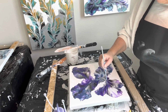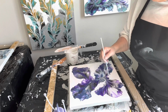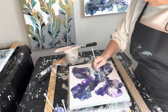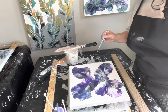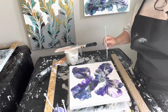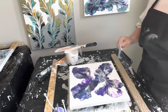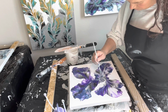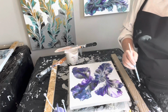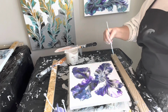This is, I think, where the art really comes in fluid art, is being able to do more with the paint than just wherever it lies. For me, it helps to give it more structure and definition. So this is just my own thinking, my own way of doing it. Something that I created to enhance my paintings of working with fluid art. I love the freedom that it gives you, but then I also like to give it a little more control with doing this piece of it.